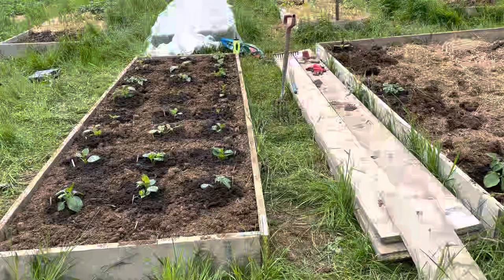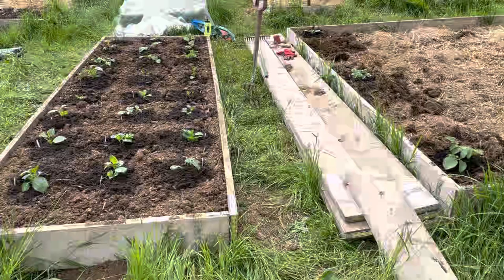They just now need a very good drink and wait for them to grow, essentially. Job done. And that is it. That is planting of my dahlias for 2023. Well, the allotment dahlias. I've got a few other varieties at home, which I'm going to container grow like I did last year. But really, my whole purpose this year was to get the dahlias planted out up here so that I wouldn't have to have quite so many at home. Quite frankly, they do take up a lot of space and they dry out much more in containers than when they're planted out. But yeah, anyway, that's the planting done.